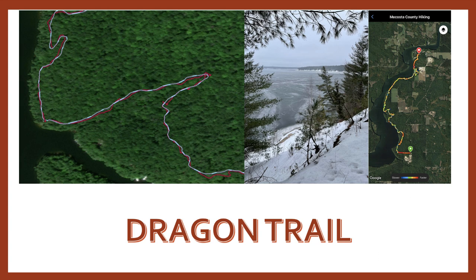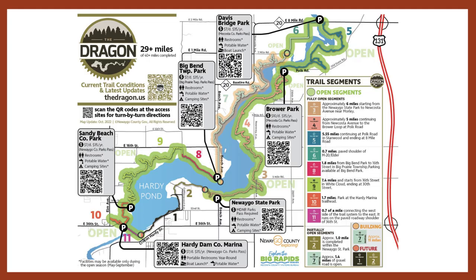First off, the Dragon Trail. This is a mountain bike trail not far from campus that is still under construction but is around three quarters or more complete. Ferris State has helped with senior capstone projects on this trail ranging from property boundaries to as-builts of the trail and GIS deliverables. I will be talking more about the as-built GIS side of things. Here is a current map of the Dragon Trail - the portions I mapped were part of Segment 3 and Segment 4. I worked from south to north and this trail really is beautiful and close to campus.